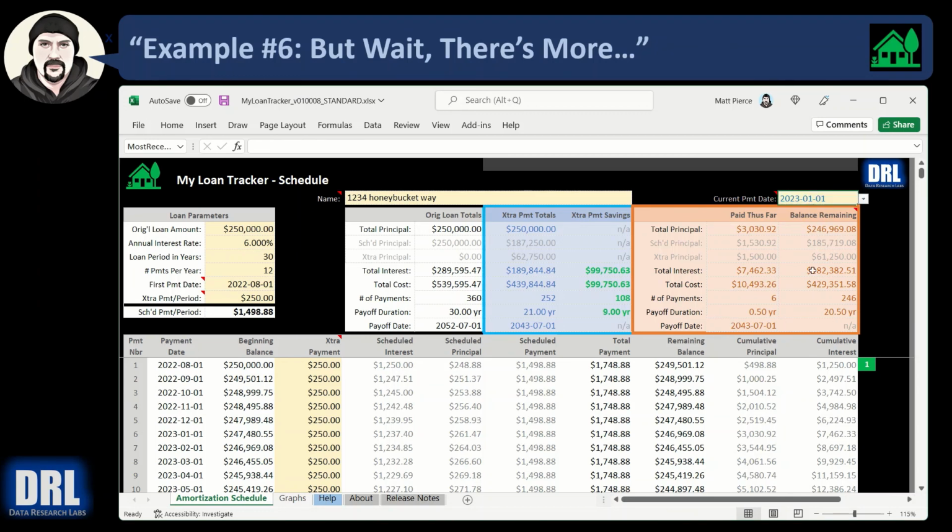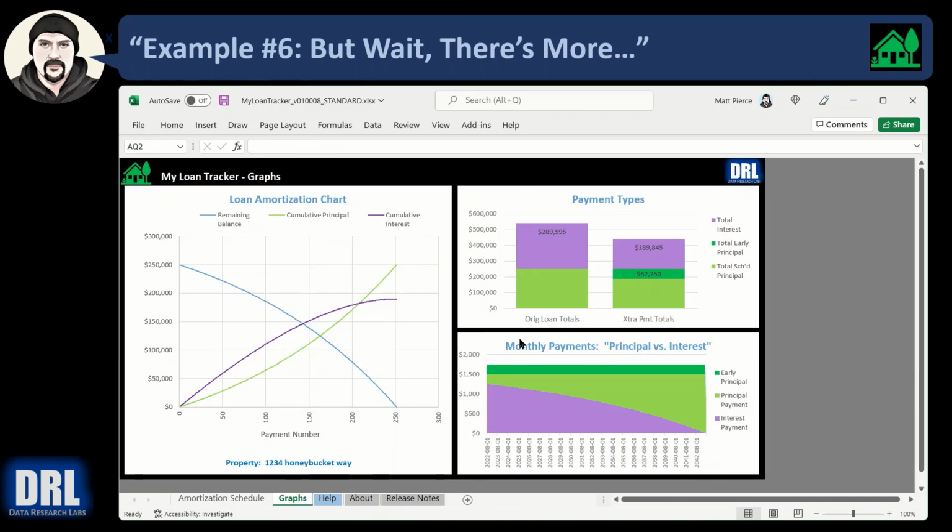You get a nice little chart that shows where you're at. And you could do the same thing with the free edition by manually entering values and then looking over here to see where you're at and how much more you have to go. But it's nice to have it all in one spot and take a screenshot of it, post it on your refrigerator and show your progress. And it's nice to have this label for the spreadsheet to know which property it's assigned to, and it's nice to have these extra two graphs.